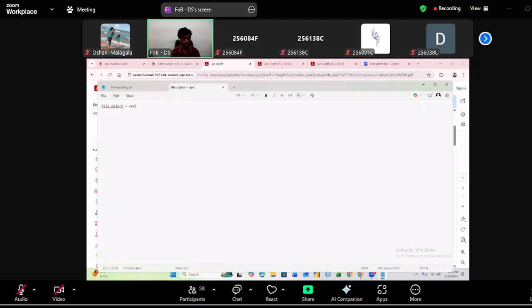I'm using the open function for that. Then quotation marks and the file name, which is file handling.txt. You can use your own file name, file handling.txt.